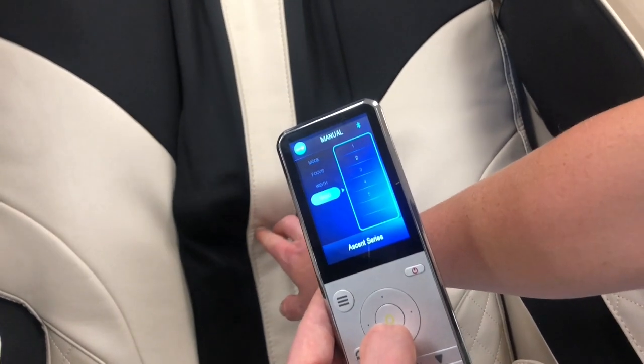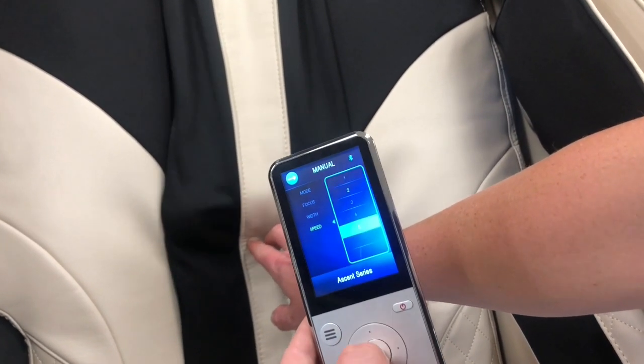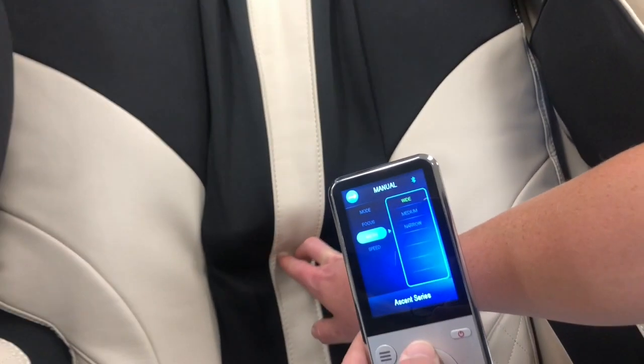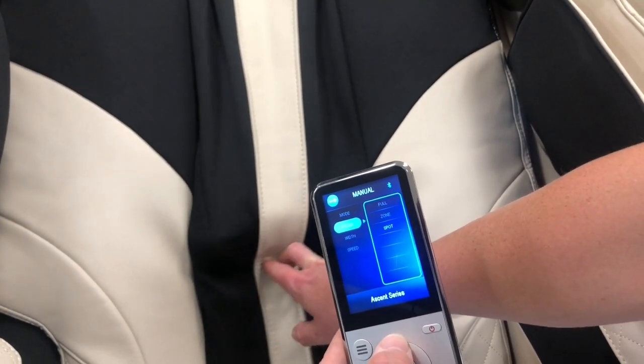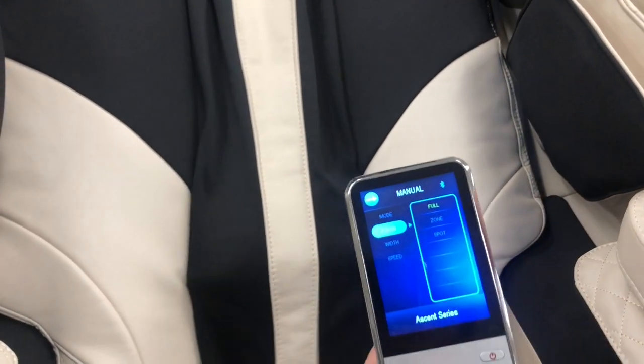Let's say I want them faster. That's what the speed is for, is how fast it's going to do percussion. So that's a 5 now. You can see how fast that's moving. That feels good. Let's say I just want that up and down my whole back. I'm going to go to focus. I'm going to go to full. And I'm going to have it go up and down my whole spine.